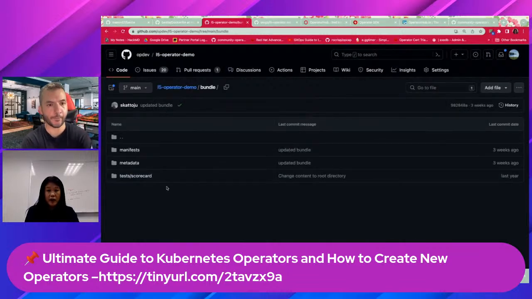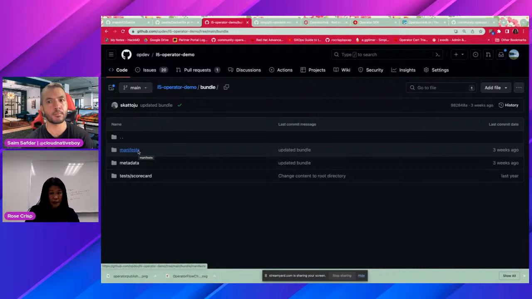Basically, this file contains a manifest directory and a metadata directory. And mind you, we don't write any of this code. We just add the fields and the resources, and we use some tooling from Operator SDK to build out and generate the CRDs, the CSVs, all the files needed to deploy.